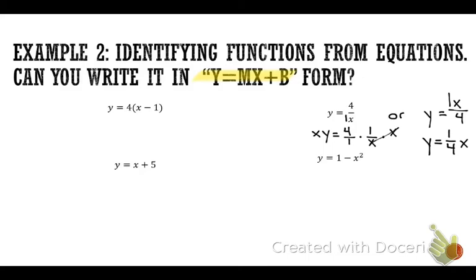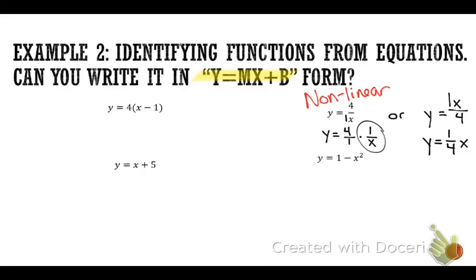So all that being said, if x is in the denominator, and you can make a note of this somewhere if you want, if x is in the denominator, it's non-linear. There's no way that you can get it out of the fraction, and it has to be out of the fraction to be in slope-intercept. So if x is in your denominator, it's nonlinear. If x can be in the numerator, like we see in the second one that we just made up, then yes, it's linear. All right, so it's all about how it can be written.